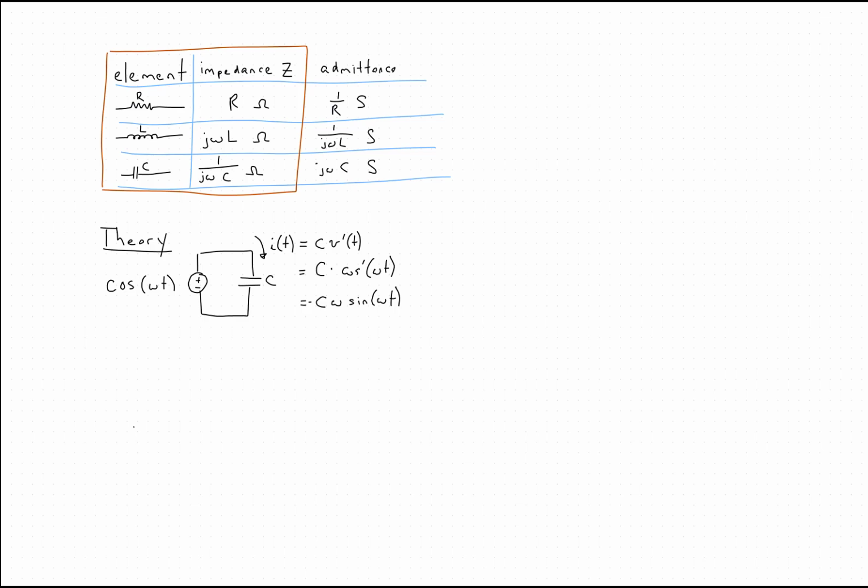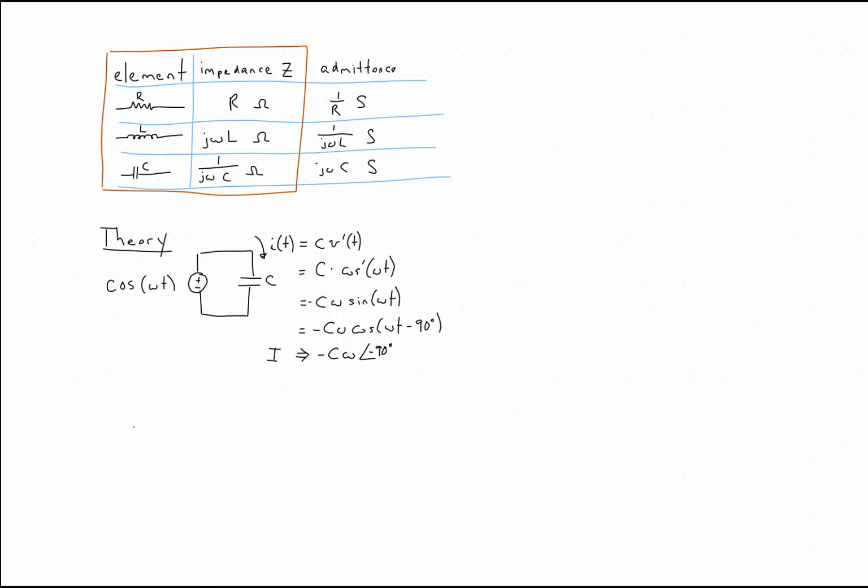We can write it as a phasor by converting it into a cosine waveform. You know, cosine is off from a sine by either plus or minus 90 degrees. Electrical engineering is hard, so of course it's going to be minus. And now let's convert that into a phasor. So it's not exactly equal to it, but we're going to just transform it into a phasor, and that would give us minus C times omega, that's its magnitude, and its angle would be minus 90 degrees. Okay, great. So that would be its I, capital I, as a phasor.